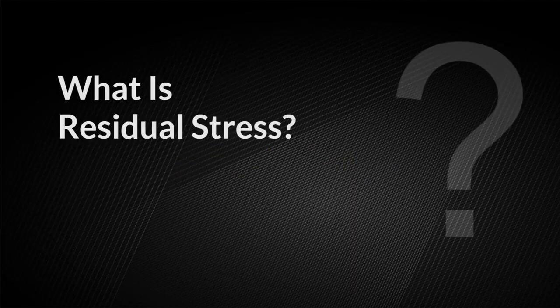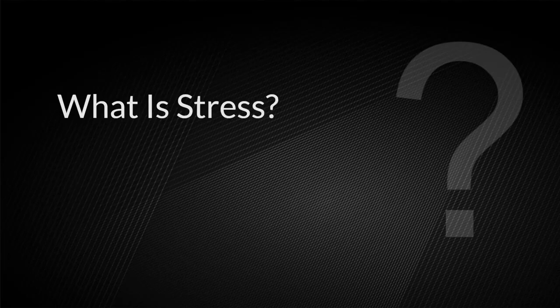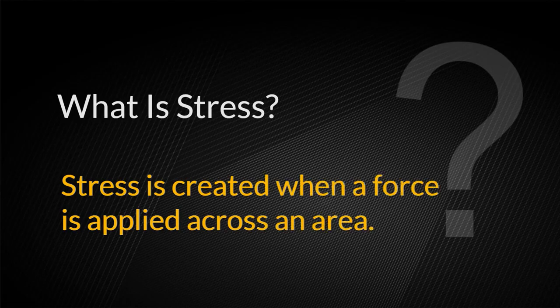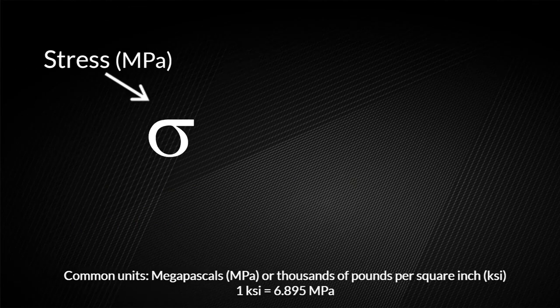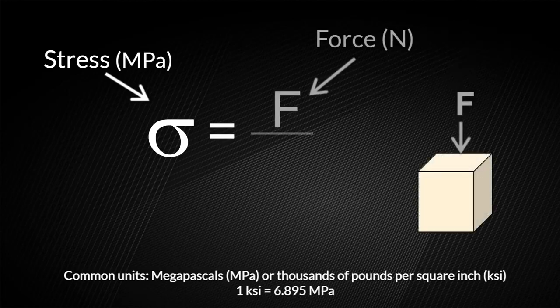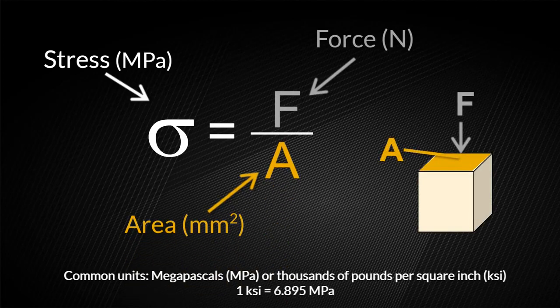What is residual stress? To understand residual stress, you must first understand what stress is and how it is distributed in a material. Stress is created when a force is applied across an area. Stress is represented by the Greek letter sigma and is measured in megapascals or thousands of pounds per square inch. Stress is equal to force over the cross-sectional area of an object.